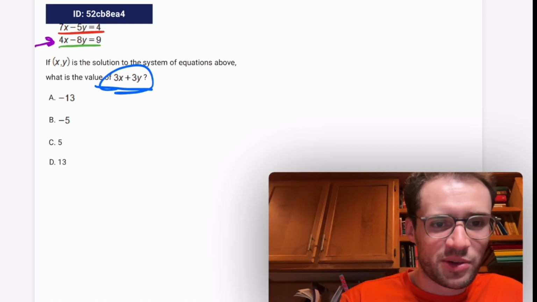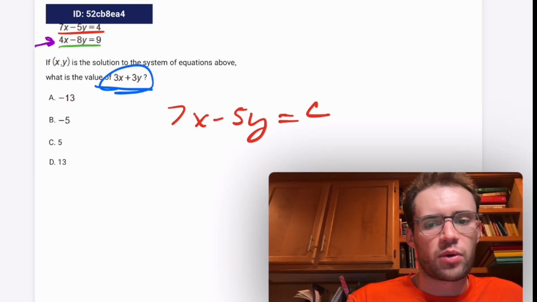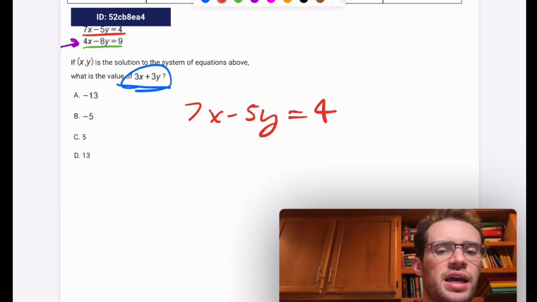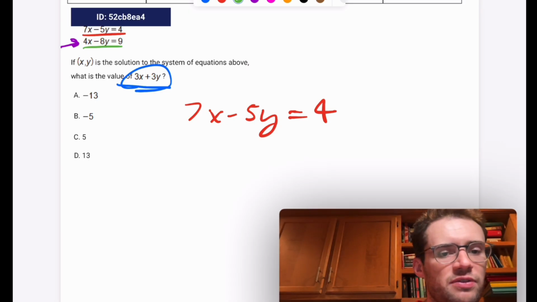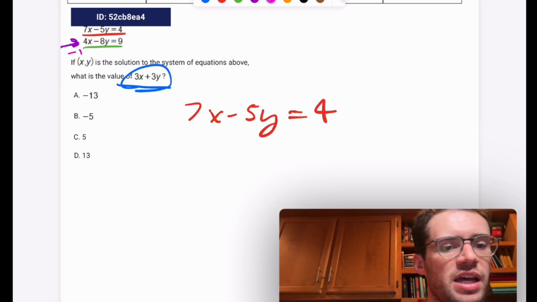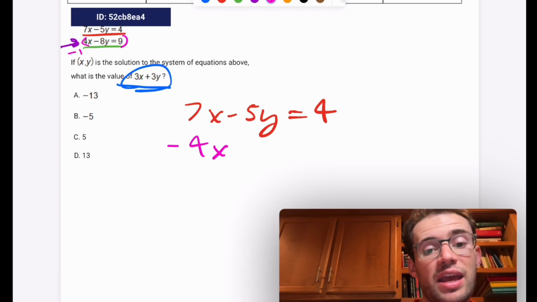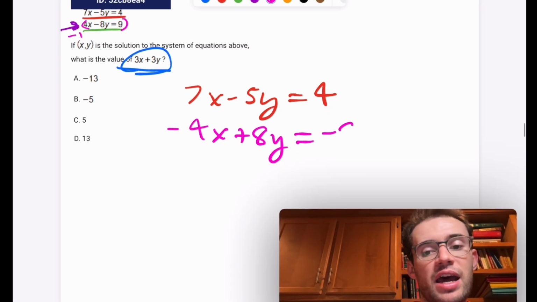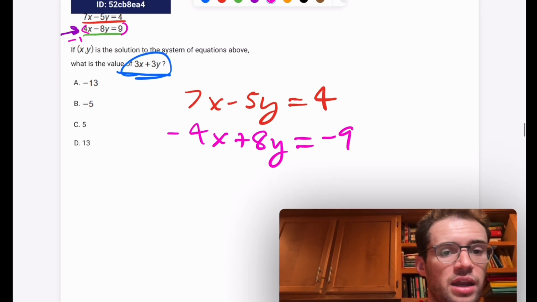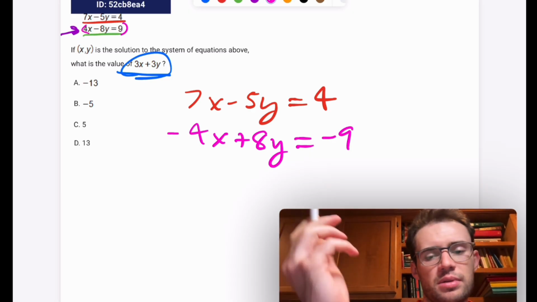But if we do it like this, so we get 7x minus 5y equals 4. And I always say I don't like to subtract. I like to multiply it by something. So let's multiply this 4x minus 8y equals 9 times negative 1. Right? So the whole left side and the whole right side by negative 1. That gives us negative 4x. Negative 1 times negative 8y is positive 8y equals, and 9 times negative 1 is negative 9. Right? We see I just manipulated that. You could also think of it as multiplying each term by negative 1. It's the same thing, multiplying the whole thing by negative 1, is how I said it.